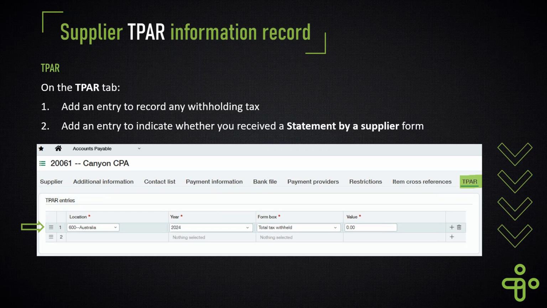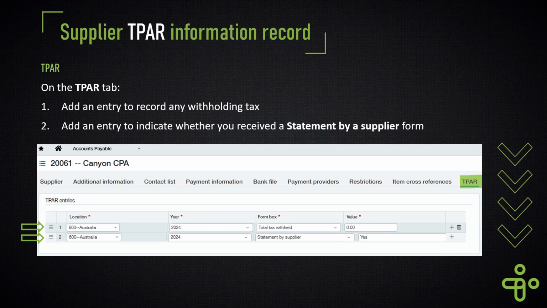Next, report whether you have received a statement by the supplier. A supplier provides you with a statement to confirm that the supplier is not required or eligible to register for an ABN and that their business meets the ATO's criteria whereby tax withholding is not required. If you receive this statement from a supplier, you'll need to record it in this tab.